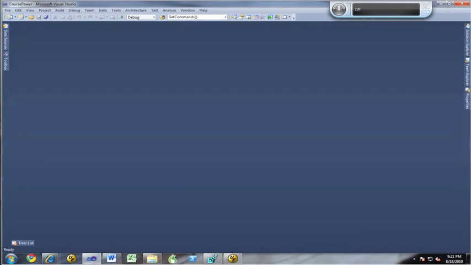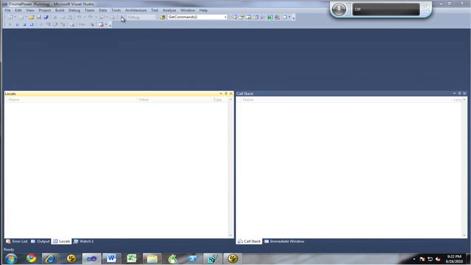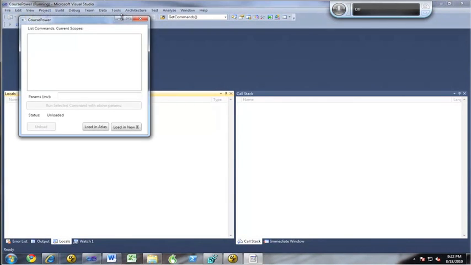Now that I've finished a bare bones version of CoursePower, I'm going to be demonstrating its main features and concepts. Let's get started right away. I'm going to come up here and just run CoursePower. Now I'm running this through the debugger, so it'll be different when you execute it on the computer you're using.